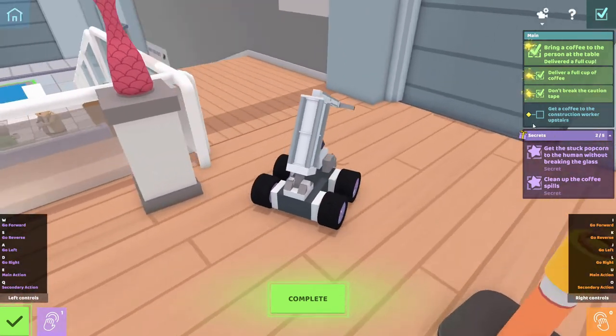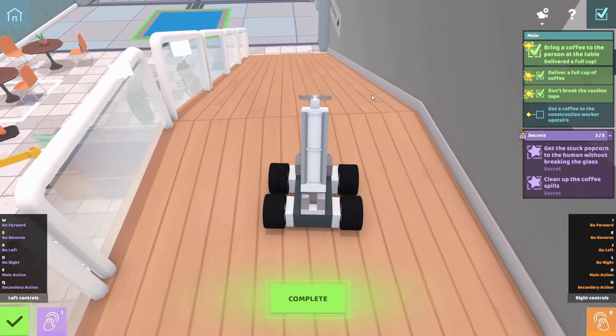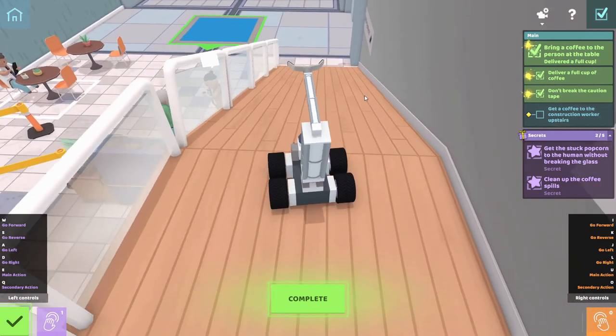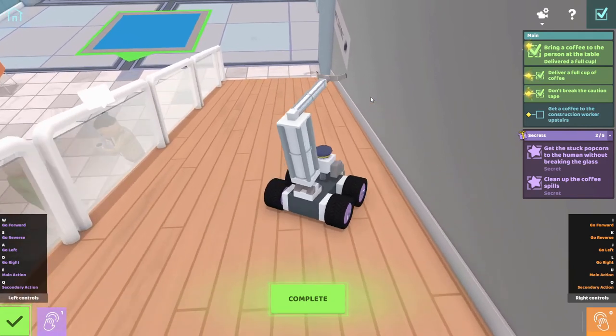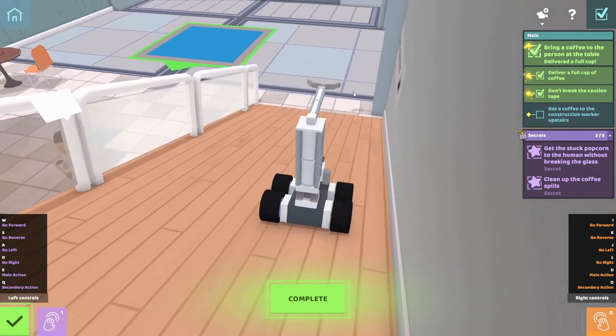All right, we're doing good. I was only brave enough to do that because it was a straightaway. All right, let's go slowly. Let me lean back a little bit so we don't accidentally slip forward here. That'd be horrible if I just flipped over and we couldn't right ourselves. Ooh! All right, go slow. Go slow. I don't want to flip over.